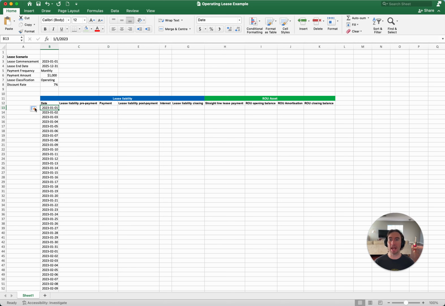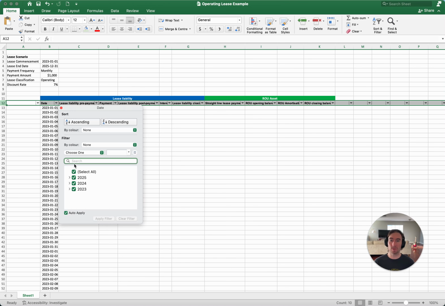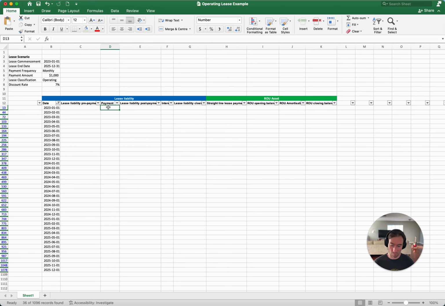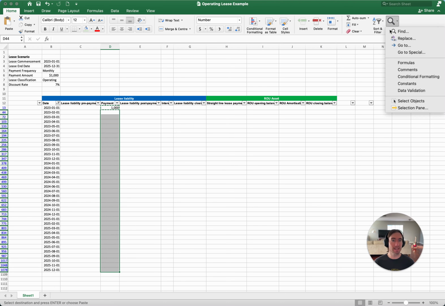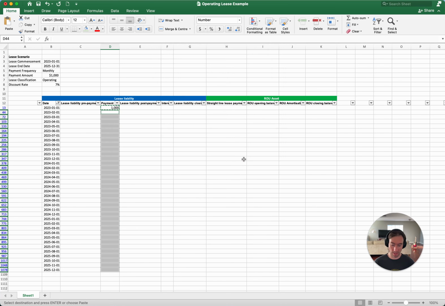Now we have that, we want to put in our payments. So we are paying every month at the start of the month. So what I'm going to do here is add a filter to Excel. Then I'm going to filter for dates. We're paying on the 1st, so 01. Now I have all of my first of the month. So I'm just going to go ahead here. I'm going to find and select, go to special, visible cells only. Where is that? Here. Select that, and then I'm going to paste that in.